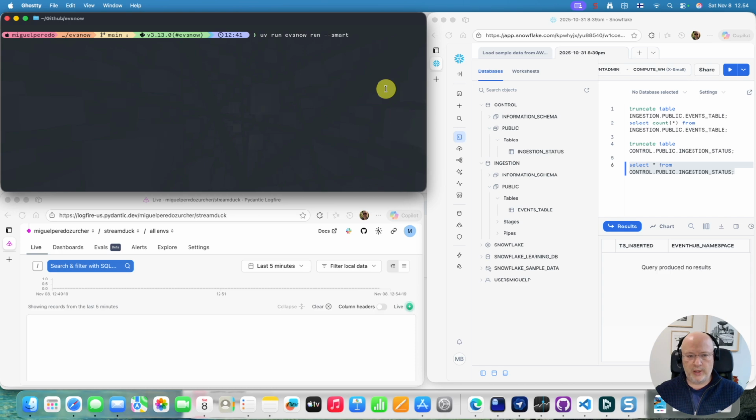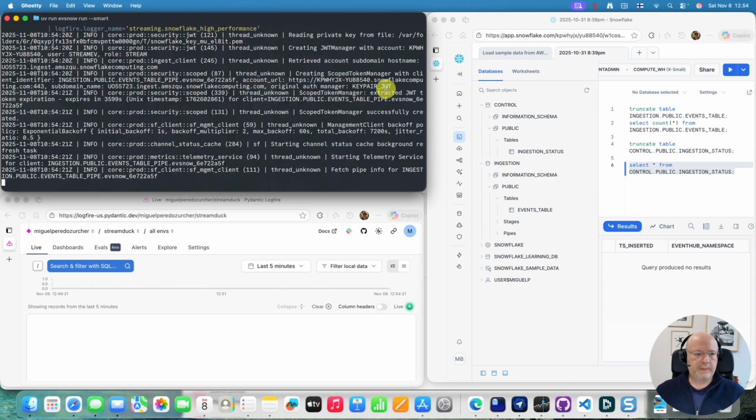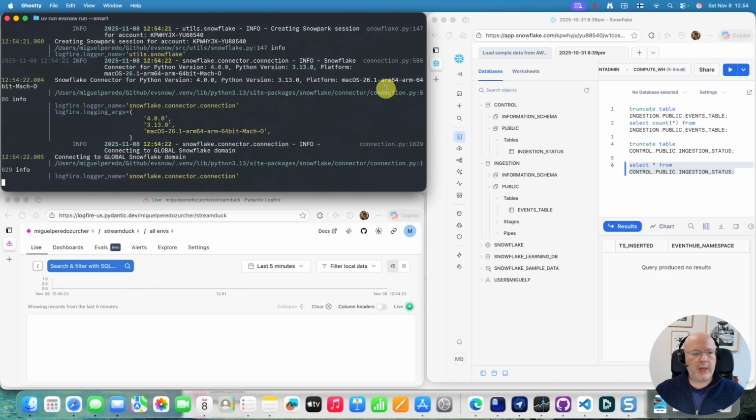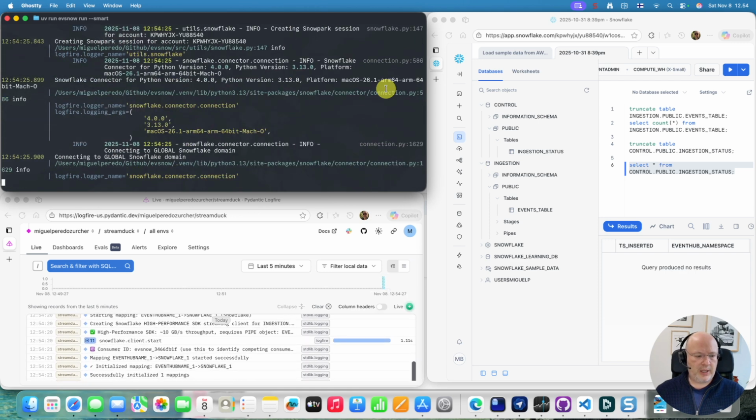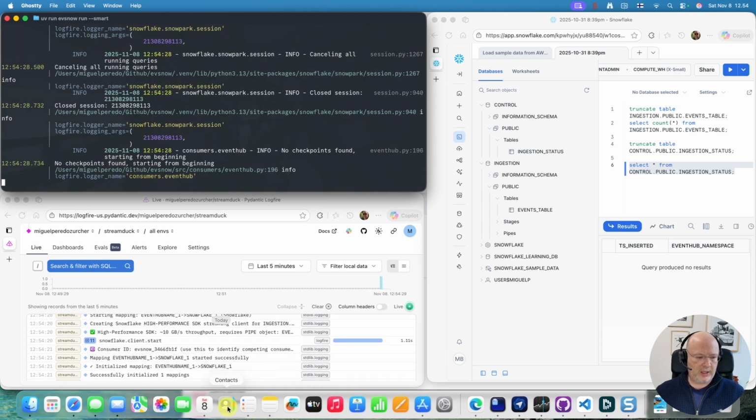So now I will start my utility here. We can see that it's connecting, and we can see here that it's logging. Basically it tells me that there is an Event Hub connected to a Snowflake table, and everything is initialized and mapped.